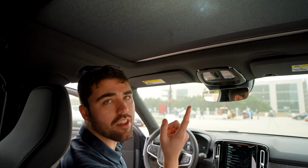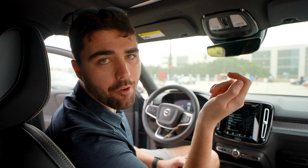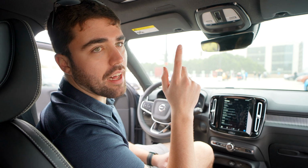And now I've moved to the front seat again to show you the pano roof, which we actually have the shade closed on currently. I'm a huge fan of shades on pano roofs. ID4 has one as well, but it's surprisingly not very common. The Polestar 2 doesn't even have one actually. But what's also cool is the glass roof actually opens.